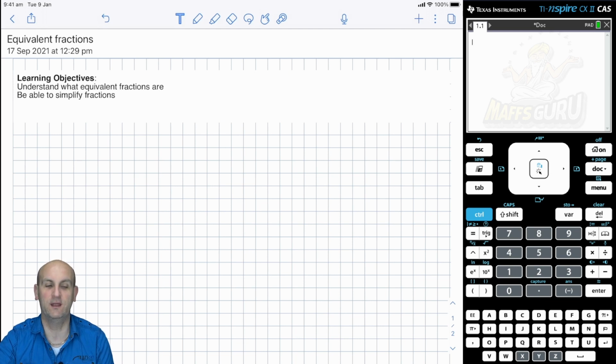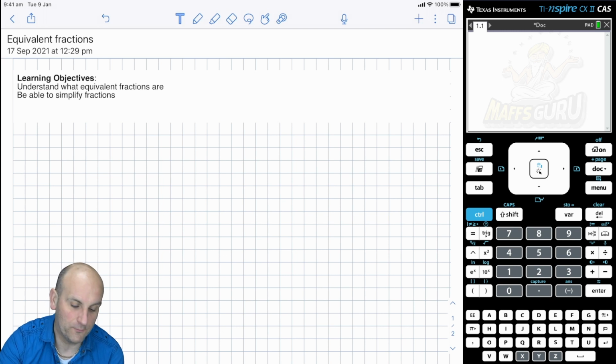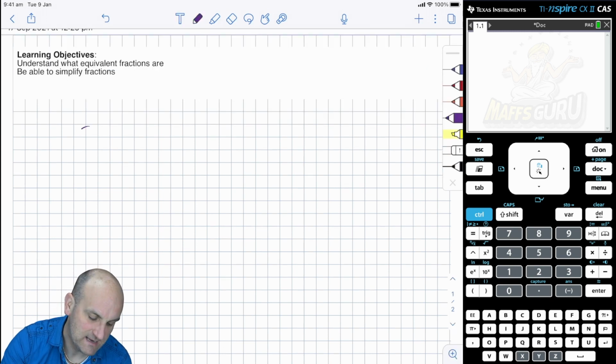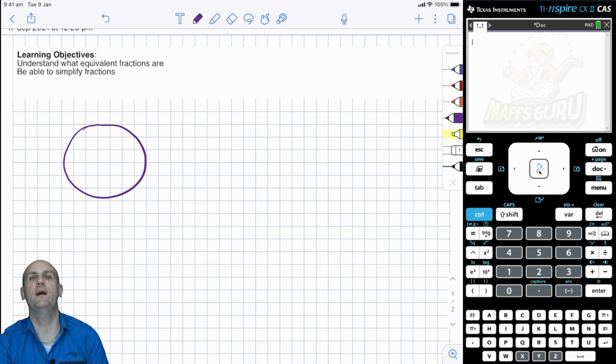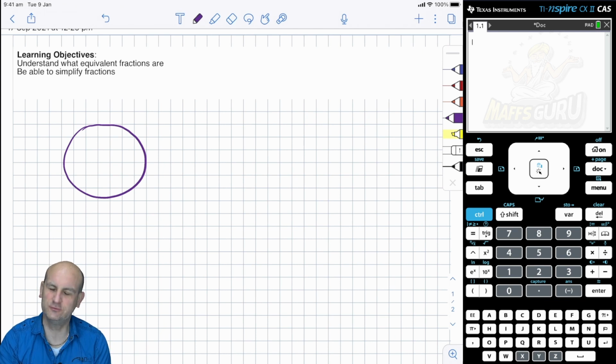What is an equivalent fraction? Right. When I go out, I love pizza. There is nothing better than a massive pizza. I go to the shop at the end and get this huge pizza with so much meat on it. Thankfully, not an egg. Why do you put an egg on a pizza in Australia? It makes no sense. If you're watching this in the UK or anywhere else in the world, they put an egg in the center of a pizza and call it an Aussie. Strangest idea on the entire planet. Anyway, feel free to disagree in the comments below if you're watching this on YouTube.